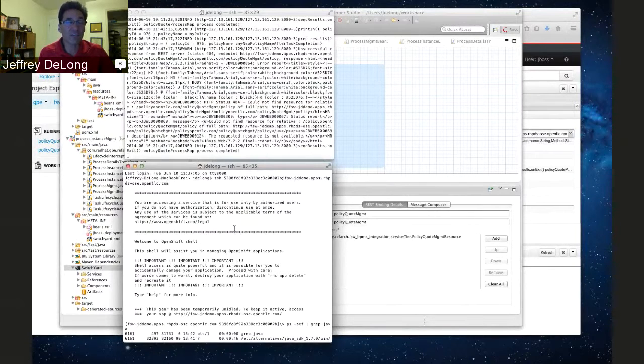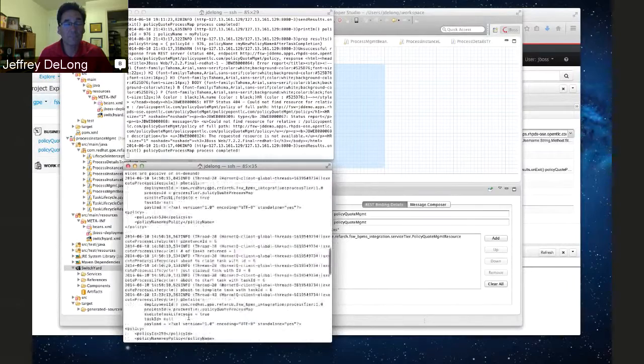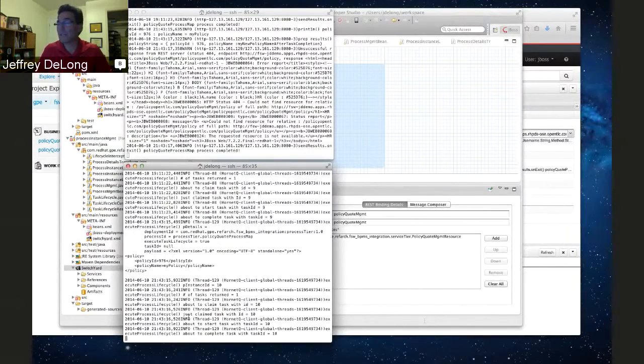Since all this stuff is running in the cloud, all I really have to remember is what is this URL and SSH URL to get into these environments. And for those, I've created a little cheat sheet that has my various SSH commands and URLs plugged into them. So this one is the FSW cartridge. And you can see I've been doing some testing beforehand just to make sure it continues to work. It's always the fear when you're demoing.